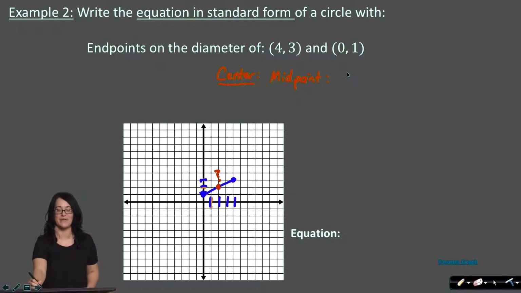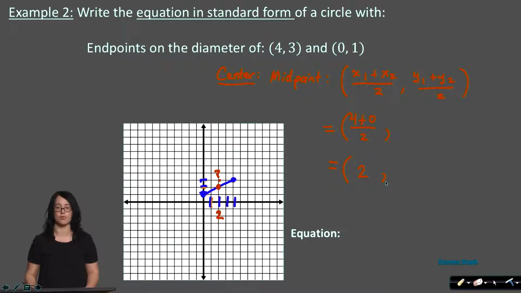See if you can pause the video and write it down yourself. Did you get the average of the x values, so (x1 + x2) cut in half, and the average of the y values, so (y1 + y2) cut in half? In other words, when you add your x values together and cut it in half, you get 4 plus 0, which is 4, cut in half. The average x value of these 2 points is 4 divided by 2, which is just 2. Hey, that's making sense in my picture.